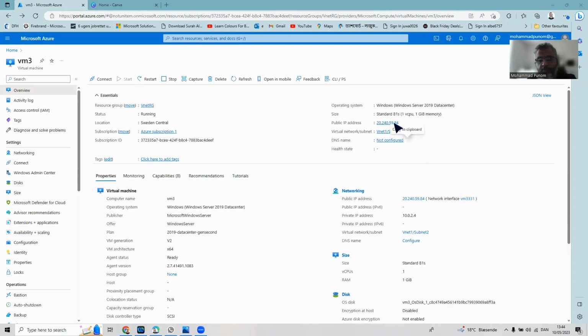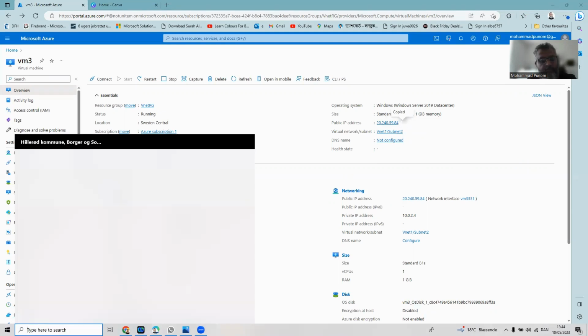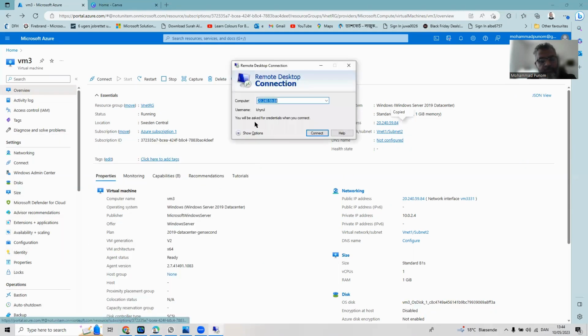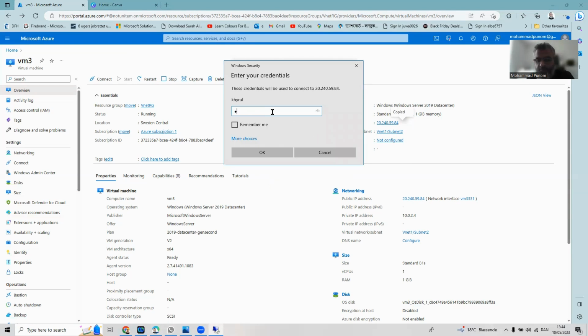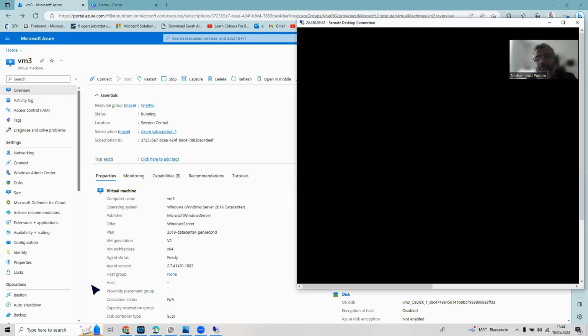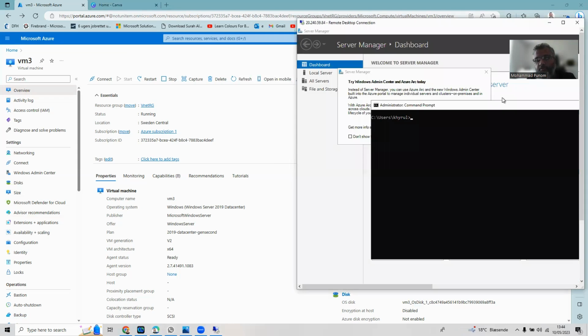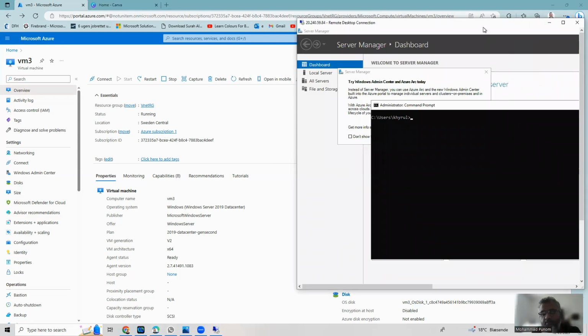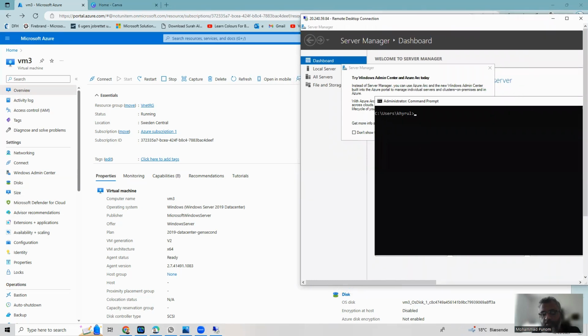So I copy the public IP address, and try to connect remotely with this public IP address, and then connect, and it asks for the password. I give the username and password and try to connect and trust this certificate, and it's connecting the virtual machine 3.